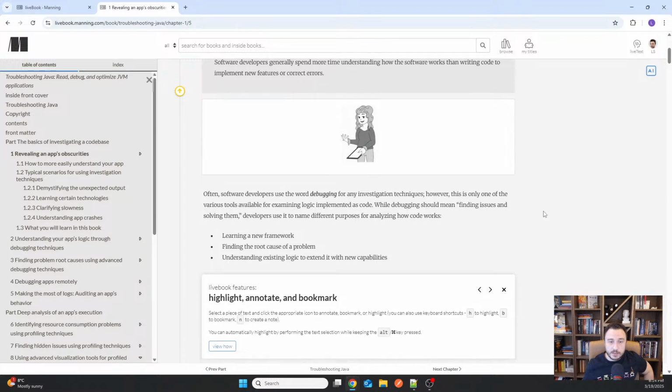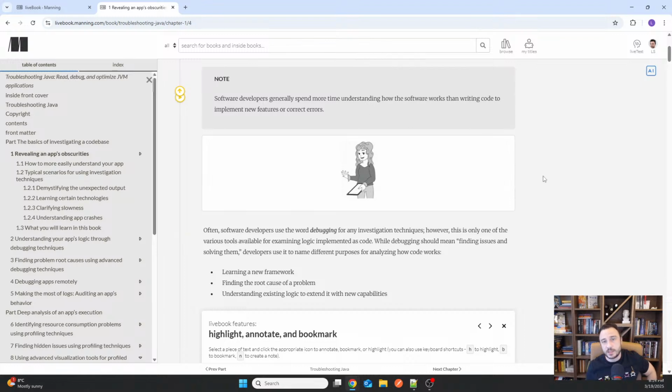I've emphasized this, even put it as a note, because that is what brings a lot of value to the things that are put in this book. In this book you are going to learn techniques to understand how to read the code, debug executions, profile executions, and even use different tools to understand how some executions went even after they've stopped. We use this, for example, in post-mortem analysis, which means analysis of a problem after the application, after the process, stopped because of that problem, like in case of memory issues.